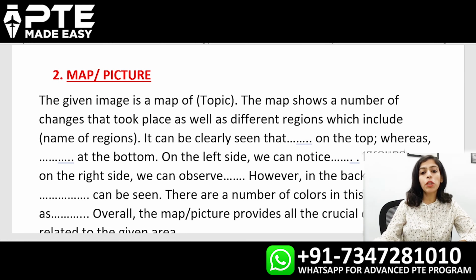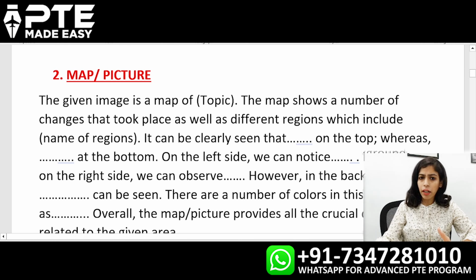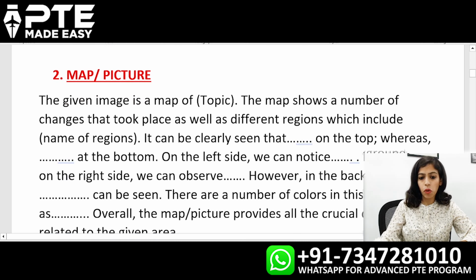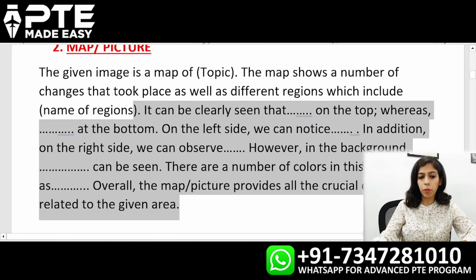Now, in this video, we are going to focus on a random image, map, or a picture. Often we receive questions like such in which we get a random image or maybe any picture. So what exactly do we need to do in a case like such? So first of all, I'm going to show you the template here and later on I'll share with you the solved answer. So let's look at the template. Here the total template is of somewhere around 80 to 90 words.